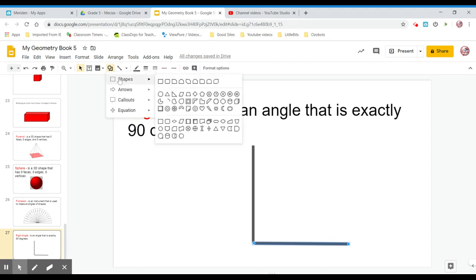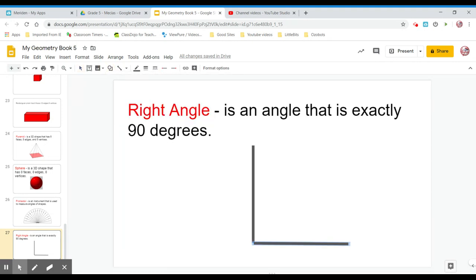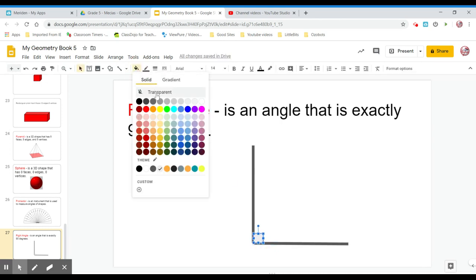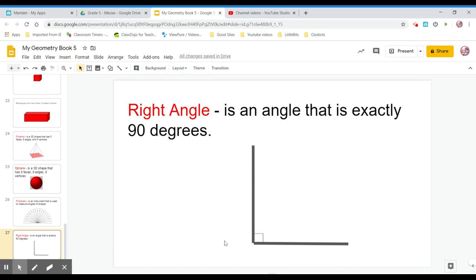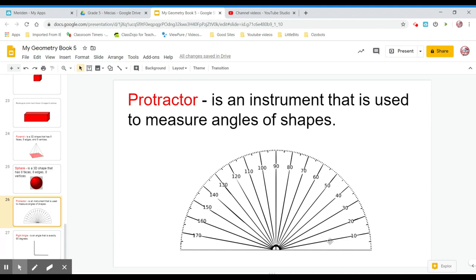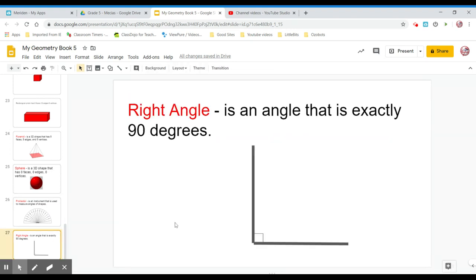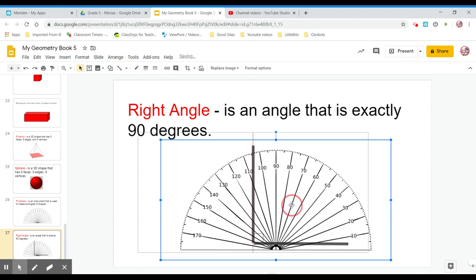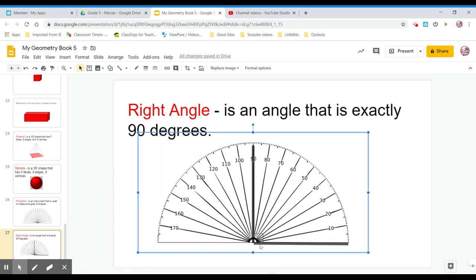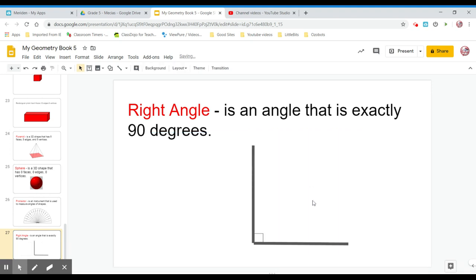And most of the time you'll see in geometry a little square. I'm going to just keep this transparent. In the bottom corner of a right angle to notify you that it's exactly 90 degrees. When I'm talking about 90 degrees, I'm talking about this right here. There's my protractor. If I measure it, you should see that it is exactly 90 degrees. Pretty good. You do not have to put that protractor on. I was just showing you what I meant by using this protractor. This is what it should look like.